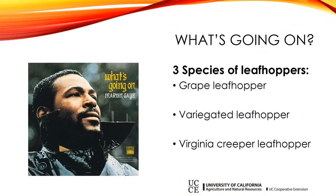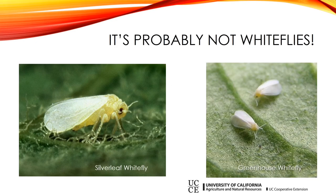So what's going on? We have leafhopper problems here. There are three species that attack grapes in our area. The first thing people think when they see white insects jumping out of their plants is that it's a whitefly problem. Although the adults are kind of whitish, this is not a whitefly problem. We do have whiteflies in our area and they can get on grapes, but what we're seeing in the Owens Valley and other affected areas is not whiteflies — it's leafhoppers.